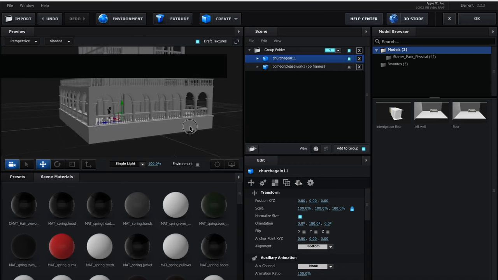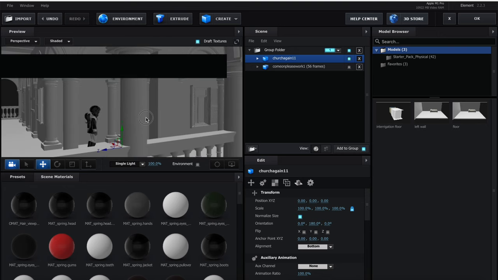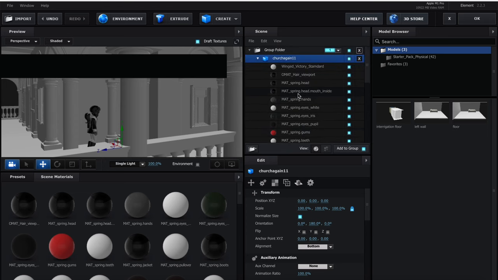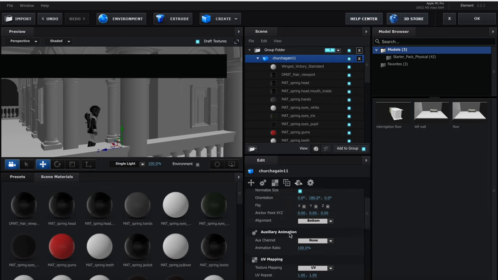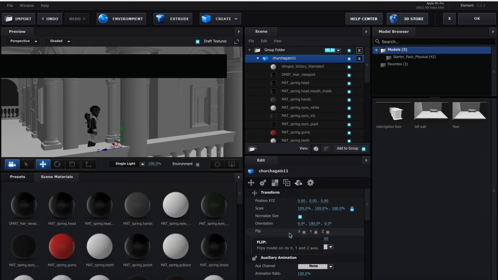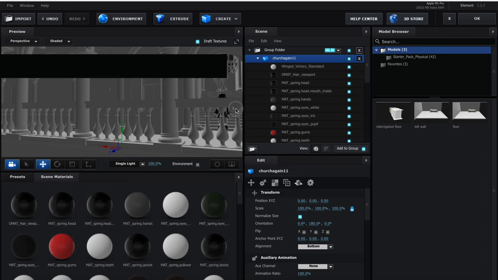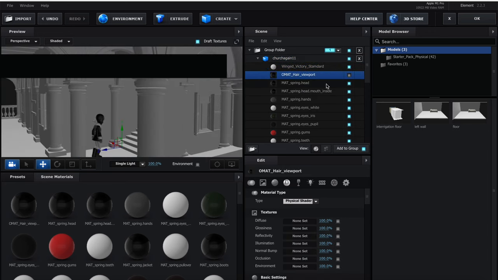So we've got... Oh no. It exported correctly? I was not prepared for that. Don't tell me it's animated as well. Hang on. Okay, I don't think it is animated. Well, that's fine then. See, the thing is, I wasn't prepared for it to actually be exported well, which says a lot about how I edit.